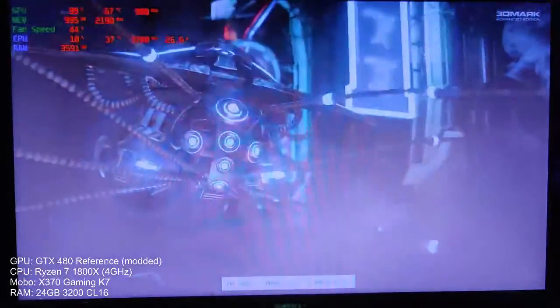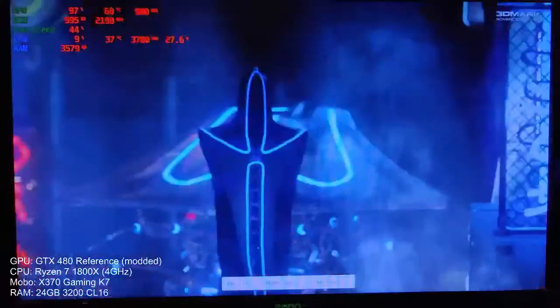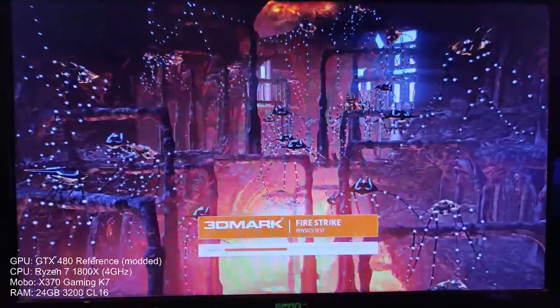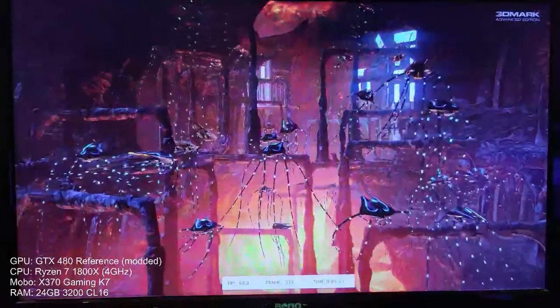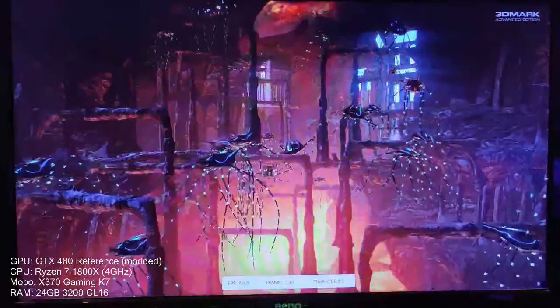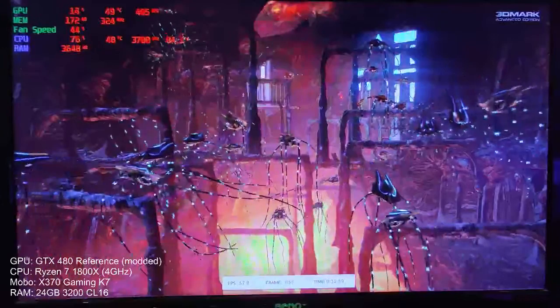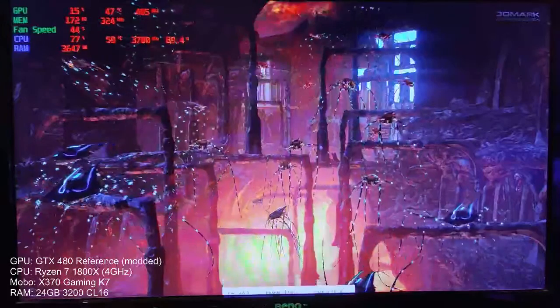It could also be that the card just doesn't want to run at 1.2 volts that much. For my own cards, if you put the voltage too high for some cards, they just crash. Some other cards, I think I've heard, also artifact and soft crash. What my cards do is just hard crash, like solid color screen and it's not coming back, you have to press reset. But I think some cards also just start to artifact. This might be one of those that you put the voltage too high and it just starts artifacting on you.